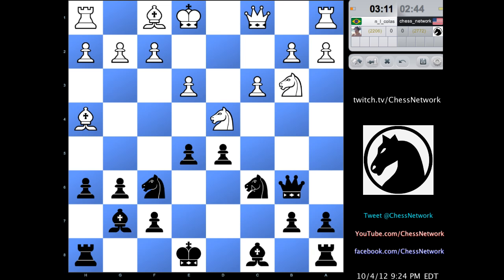So I think the quick assessment here, I think a computer would be saying that black stands better. I have more space. I have a better center. I'm not lagging in development. If knight takes knight, how should I recapture? Oh, okay. I don't have a choice really with that. If knight takes knight, I don't know why there was a need to give up that dark square bishop.